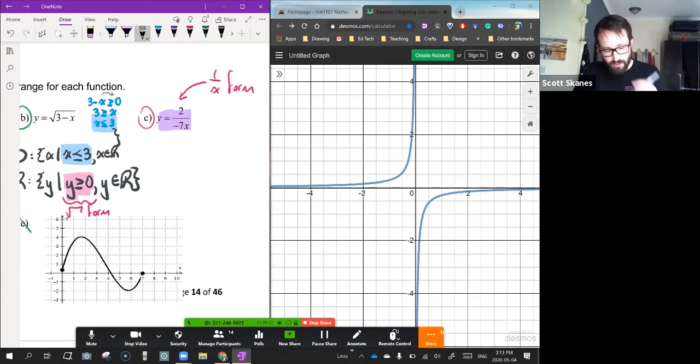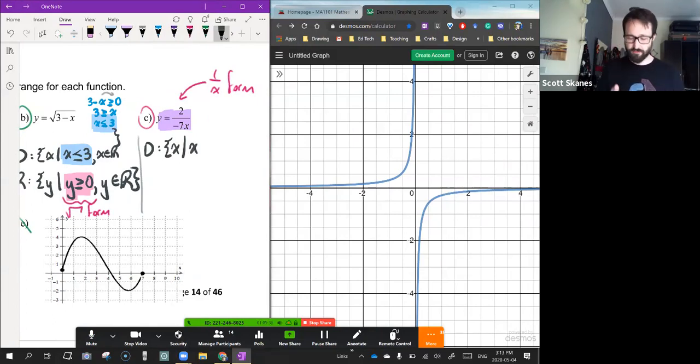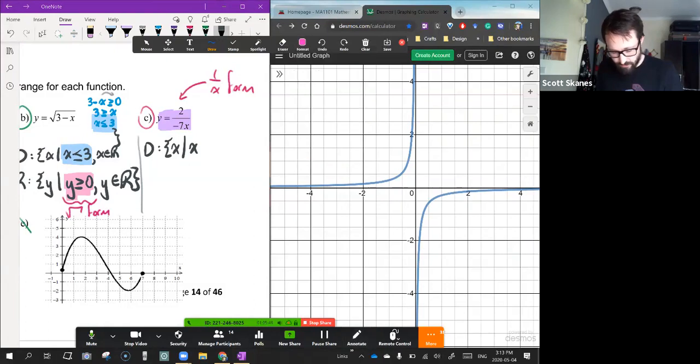So first of all, the first thing you need to know is what does domain mean and what does range mean? Well, D comes before R, so D goes with X. It's the set of X values. That's a squiggly bracket and an X, such that that's a straight down line. X, well, if I look at this graph to the right, you'll notice it shoots up to infinity and then goes back down. In the middle here, we're not actually allowed to have an X value.